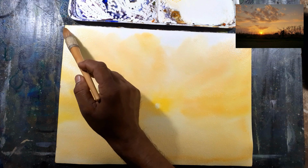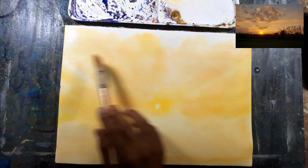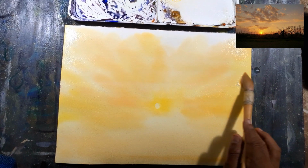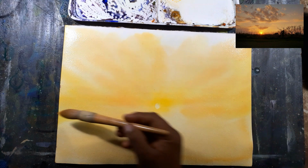If you have a very, very soft brush and if you are very gentle with your hands, then you can still do it. See, I am very gentle, like I am just caressing the surface of the paper. I am not being very rough. Then also it is fine. But see, एक धीरे से जस्ट उसके सरफेस को टच करते हुए चले जाना है. ओके, देन ऑल्सो इट्स ओके.